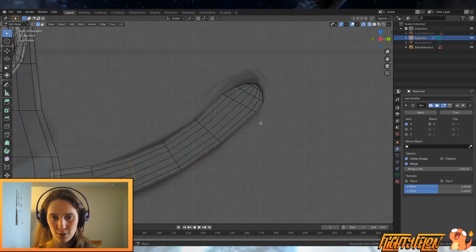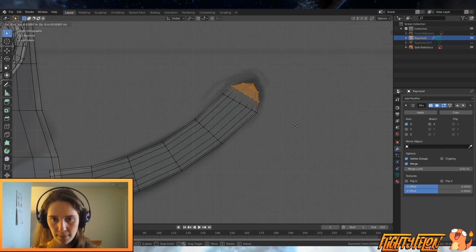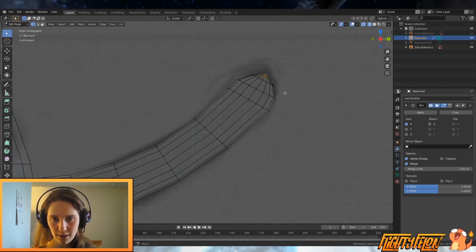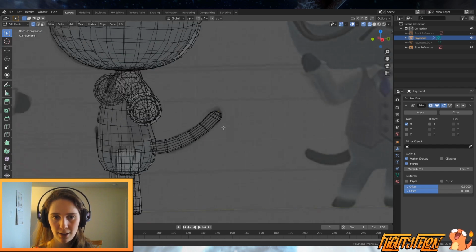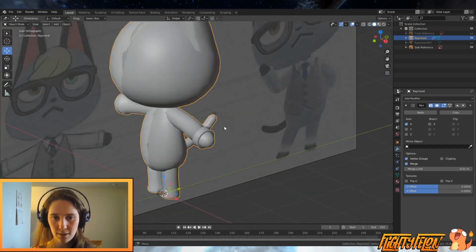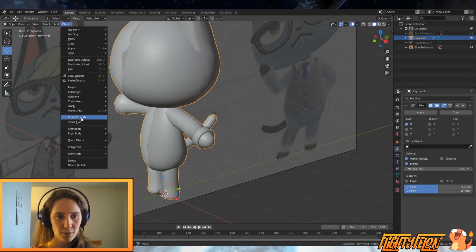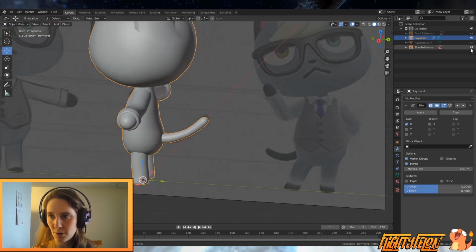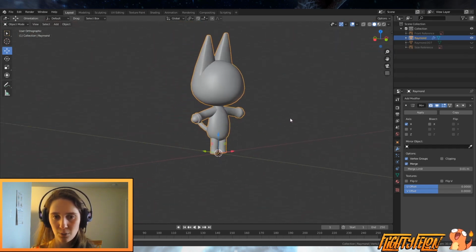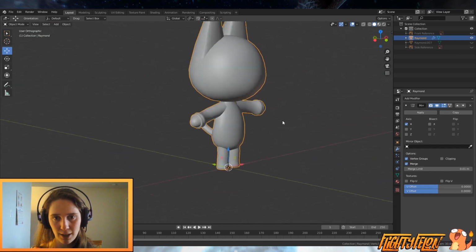And let's go into wireframe mode. And I want to just correct this a little bit. Brush select those bad boys. There we go. There we go. And it's a little bit high, so there we go. Okay. And smooth to make sure it's all good. And there we have it. We have a lovely cat friend right here.